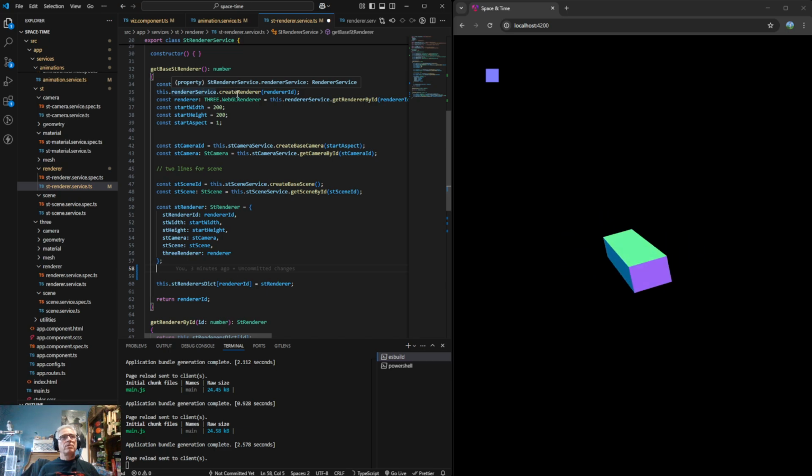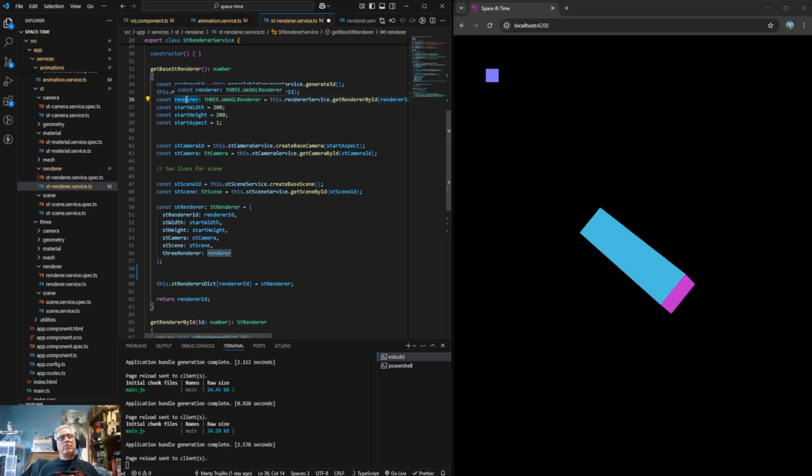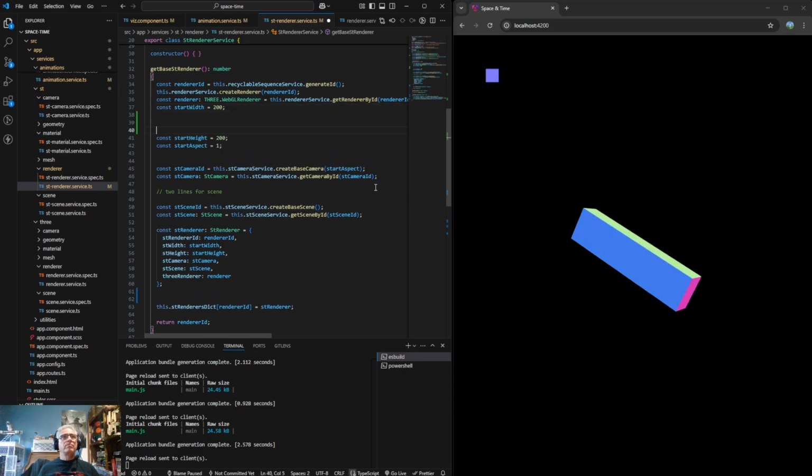Render service, we create the renderer. It seems like, yeah, this is where we would want to. And then we get an instance of that renderer right here. And here we could actually add our render, our animation.